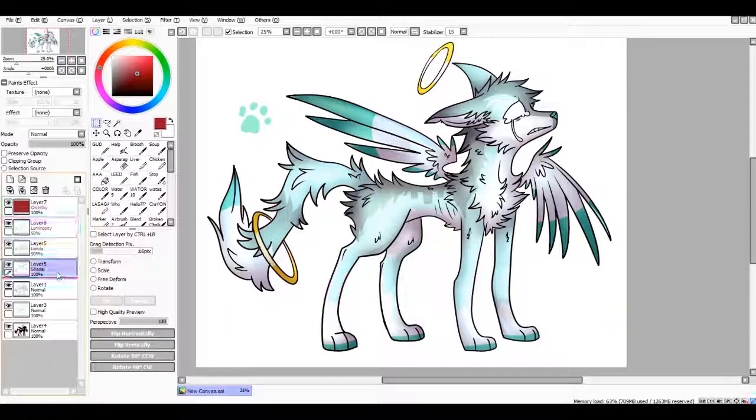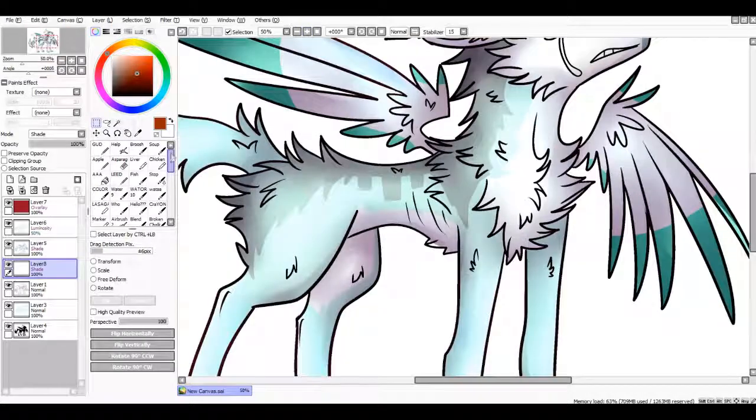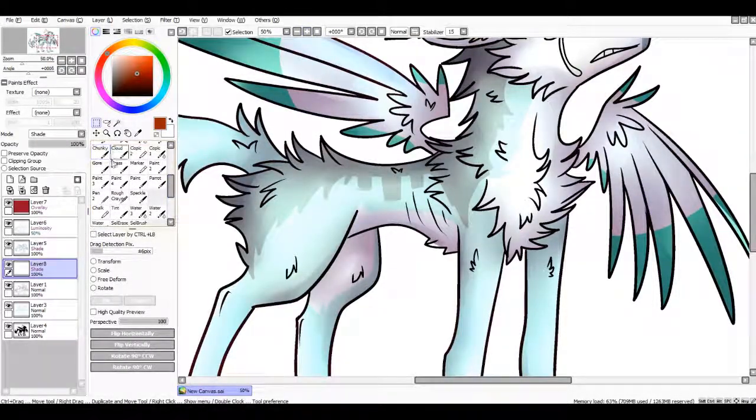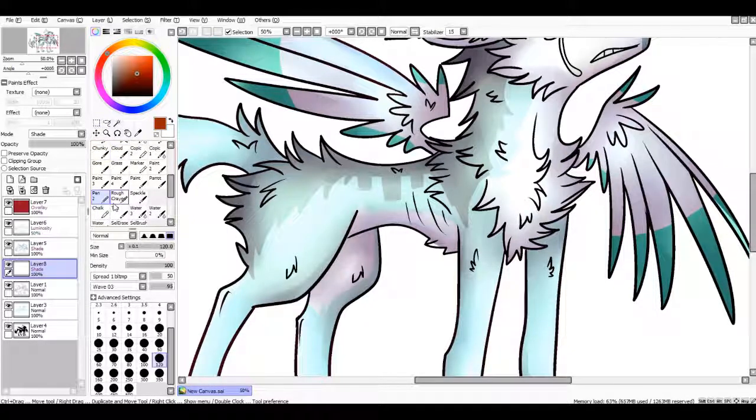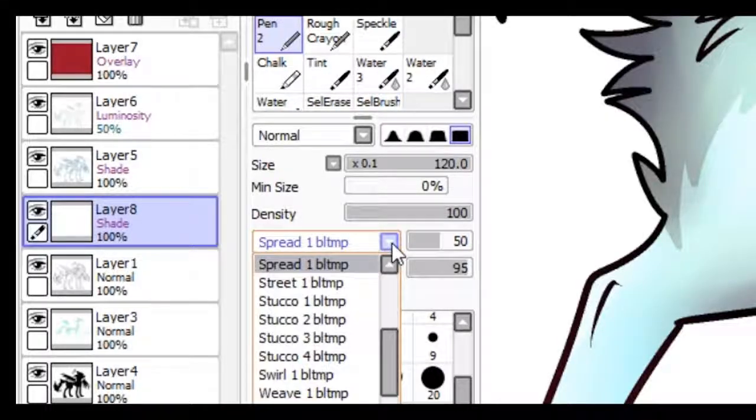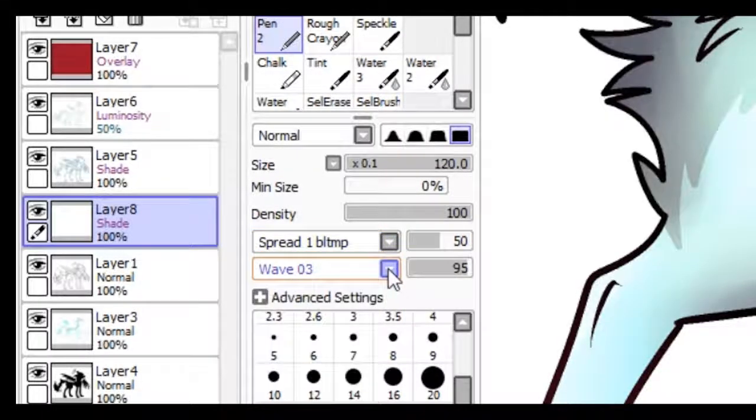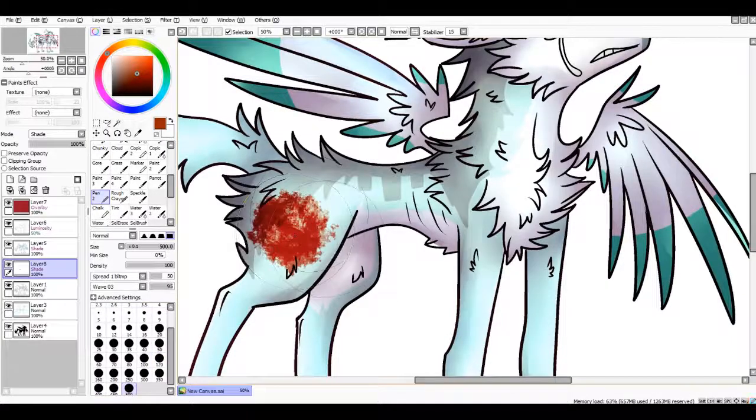But an optional thing that I do that you don't have to do, but it's just a thing. For blood effects, if anyone was curious how I do it, this pin, these are the settings. It is on spread 1, wave 3, and it comes out looking like this.